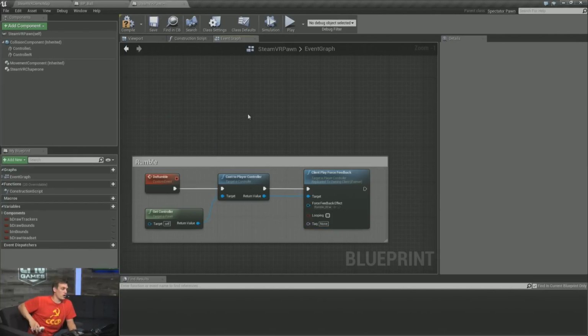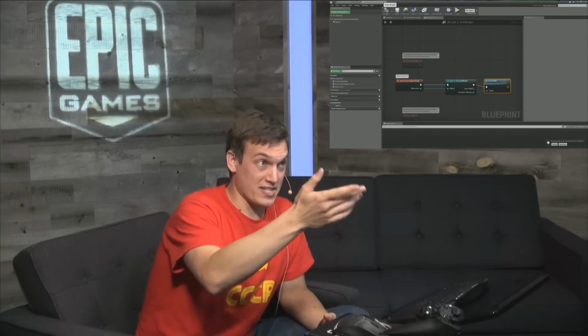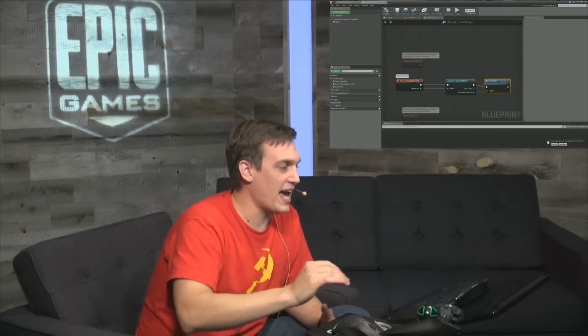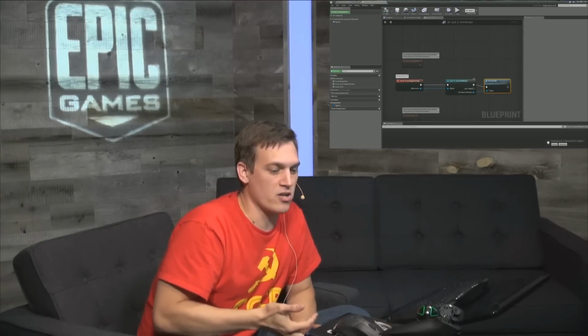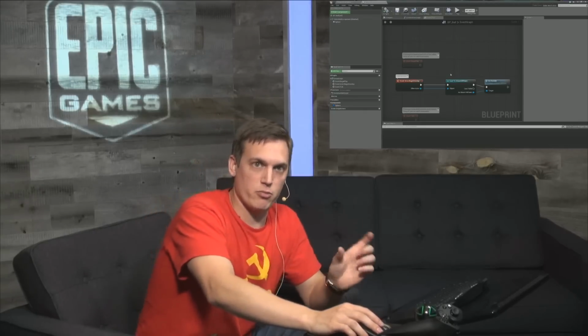And if you can get it to work on the 360 controller, it will work on your Move controller. Funny story about that. I was here late one night doing something, and all of a sudden my desk starts shaking like a madman, and I'm freaking out because I don't know what's going on. I was doing something with this particular demo, and I had forgotten that I had my controller plugged in, so my controller is vibrating like a madman on the desk. It's because I had this rumble set up, but I had no Vive plugged in, no headset, nothing like that. And that just goes to show you how powerful our input system is.